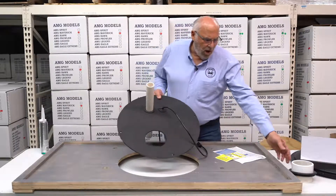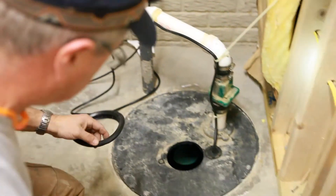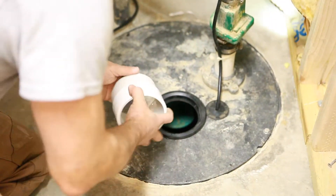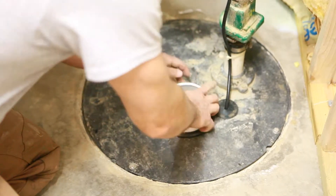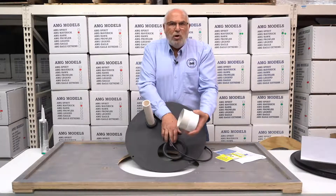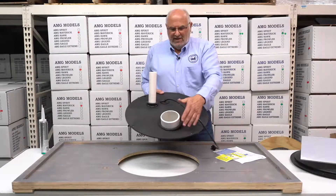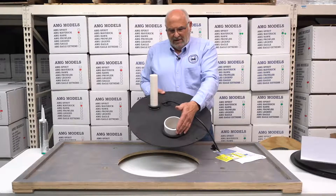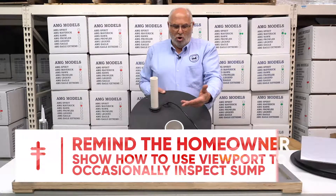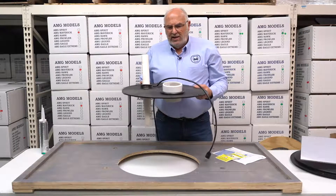This particular lid we use all the time as well. We're big fans of a viewport — this is a viewport. The big advantage to the viewport is that we always tell the consumer: you need to monitor your own sump. A sump is a mechanical item that can cause a lot of damage to your basement. This makes it extremely easy to monitor. You simply pull it out to check your sump any time you want to. You end up with a five-inch hole that you can shine a flashlight down and make sure your sump is running as it should. I tell people, do it before a storm, do it after a storm — it pays, because once you've had a flooded basement, you understand how discouraging that can be.